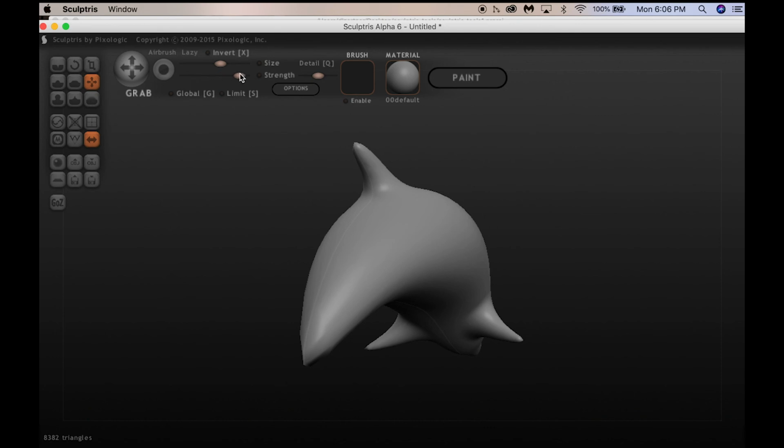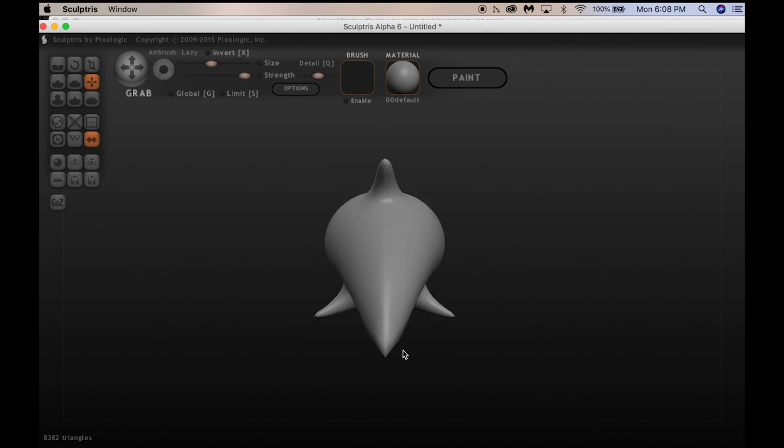Remember, strength is how forceful the tool is. Turning it up will give you a couple visual cues. It will cause the circle to the left of the slider to get darker, and the orange circle that denotes the brush on your model will also get a darker orange. In practice, strength helps grab a little bit more clay from the thin tail. You will notice that as I do this, I put the brush right at the end so that the tail fins extend out from the tip of the body instead of being too far up.